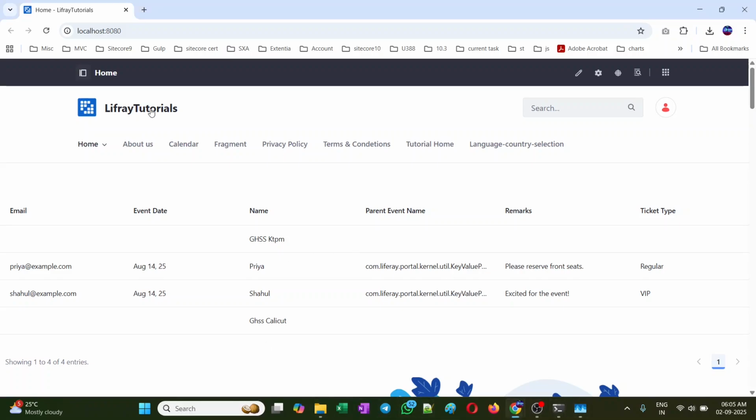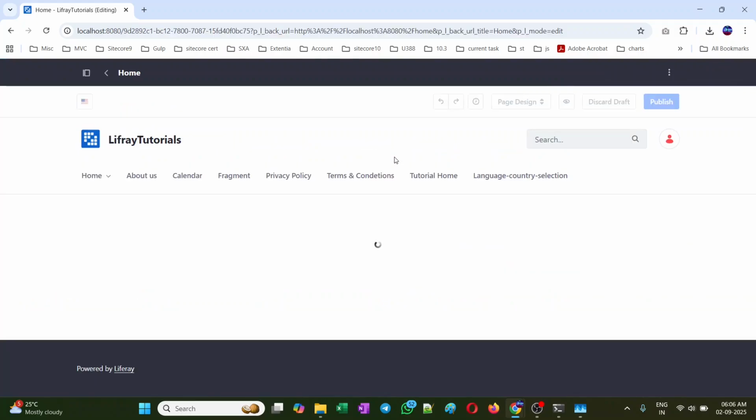Adding a slider to our website. For that, go to your Liferay and click on this edit icon.